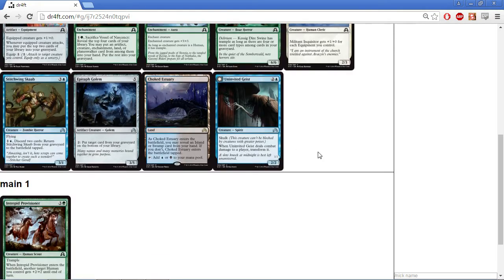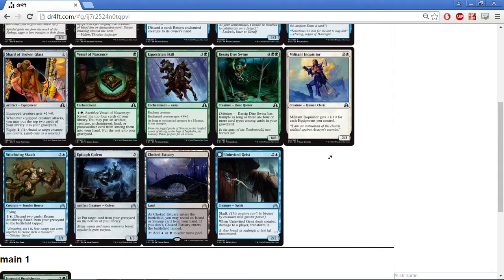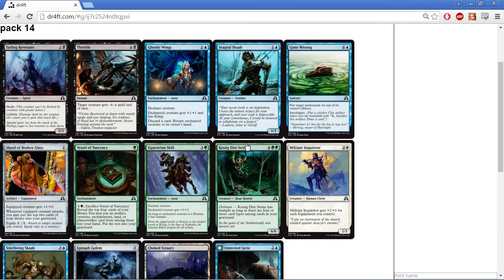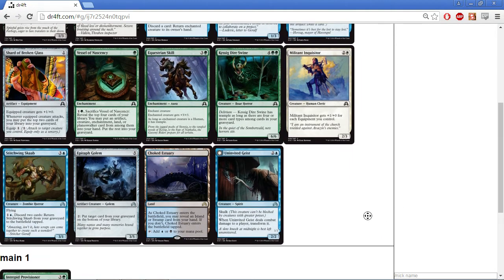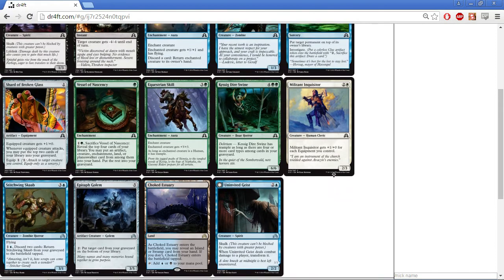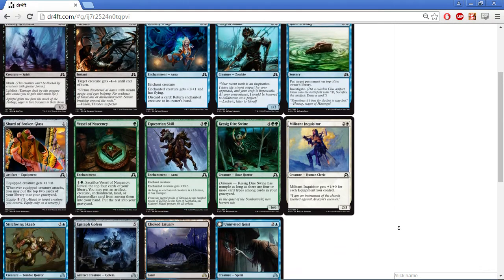There's a Throttle and an Uninvited Geist. There's also a Stitchwing Scab. I think I'm going to take the Geist here. If you flip it, it's quite great. It's not too hard to flip.